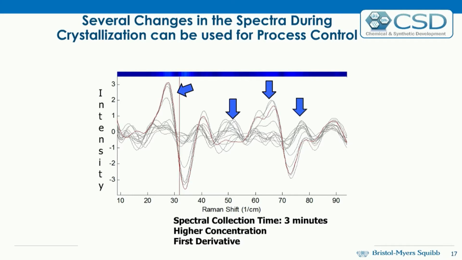Now, there are a number of changes that we could monitor in this case. There's a number of spectral bands. Because of the concentration here, and the spectrum was fairly noisy, it was a very dilute slurry that we had. So it was a fairly low concentration, so we had to up the spectral collection time. It's usually very fast, it's 3 minutes. We tried to boost the concentration in this case. We were running around 6 to 7 minutes to collect data at a very low concentration.